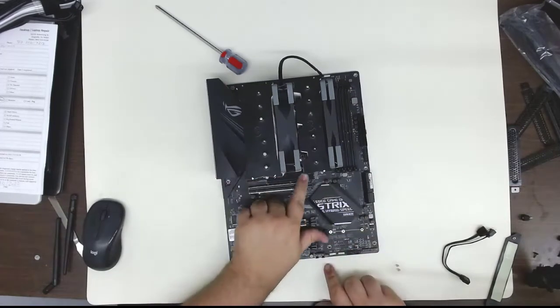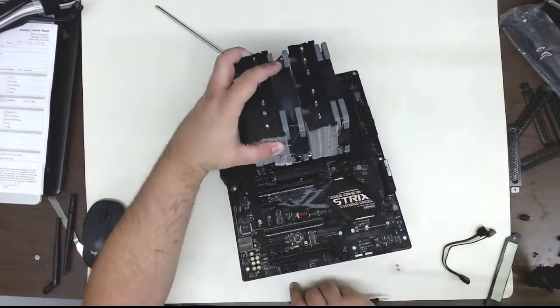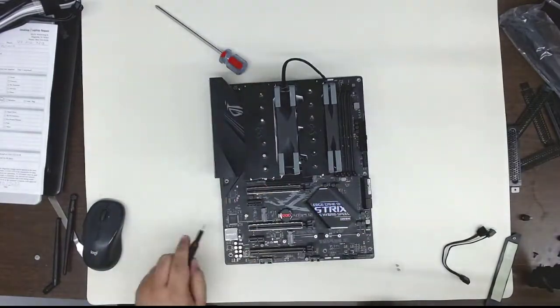And there we are. You can't even see it anymore. Look at that. See? Lovely.